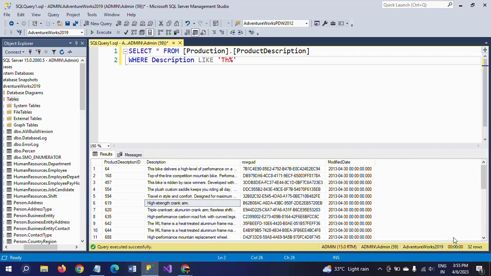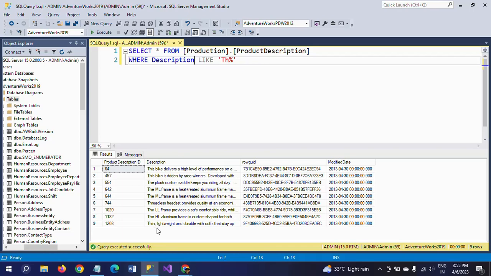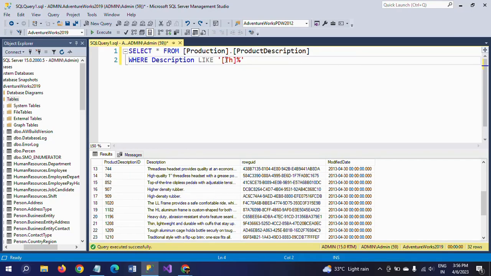Here we have 32 records. Now if you execute, we can't get that many records. See, just 9 records. Every description starts with TH, like Thread, Thin, and so on. Earlier, with the square brackets, it displays TH anywhere in the description column.